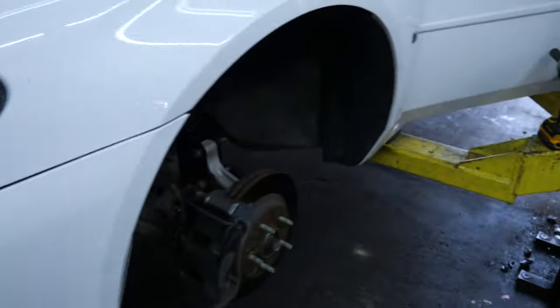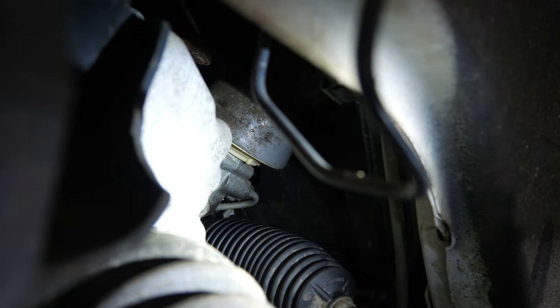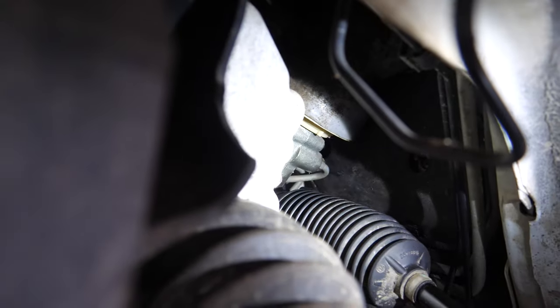What we're going to do is up inside the fender well, get a flashlight up in here. You can see that little gray piece over top of that little white piece, about right in the center of the screen. That will move up — it's just a little rubber boot. Push that up; you're probably going to have to use a pry bar, and then there should be an 11 millimeter in there.